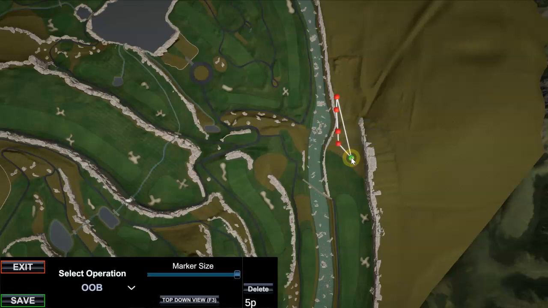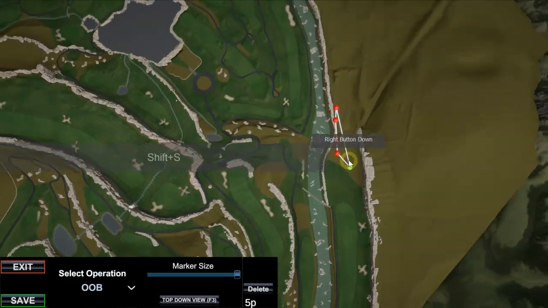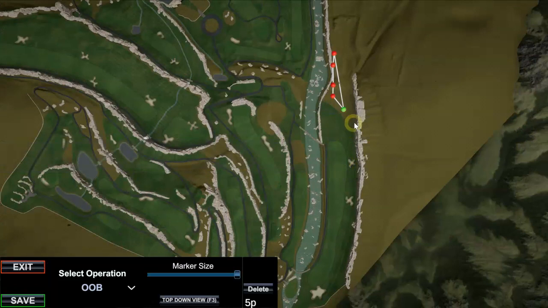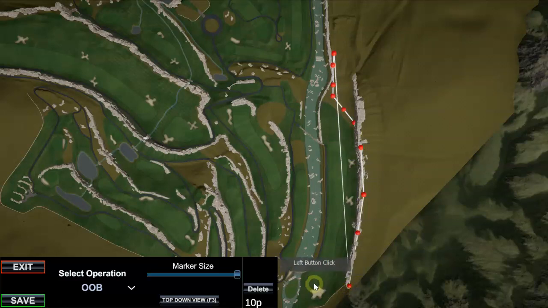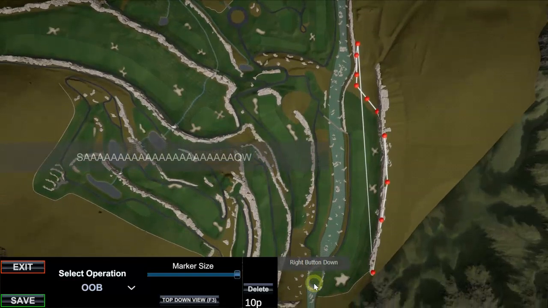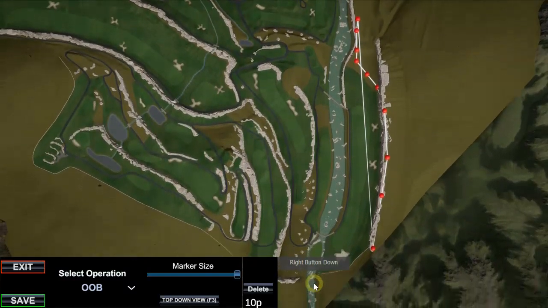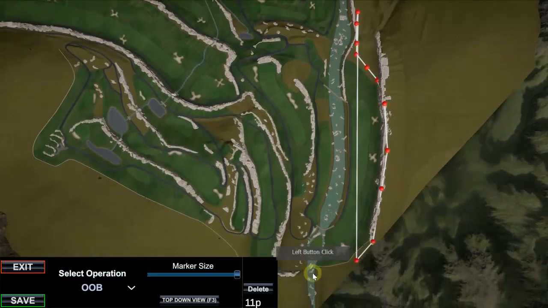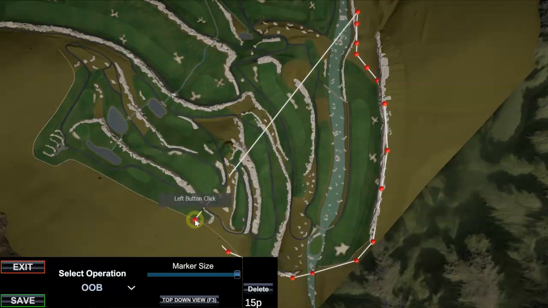What I find initially is I zoom out as far as I can where things still work. So this is a good spot. And what I do is pretty much click around my course. I don't get too granular yet. I'm just going to do this in very broad terms.